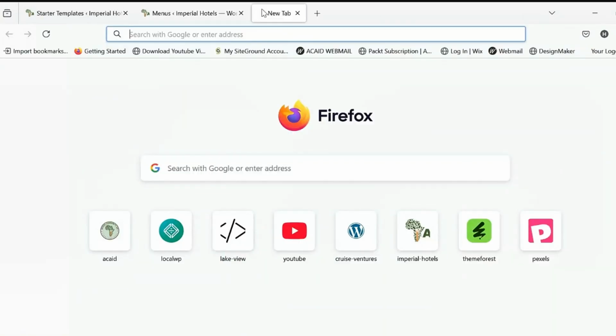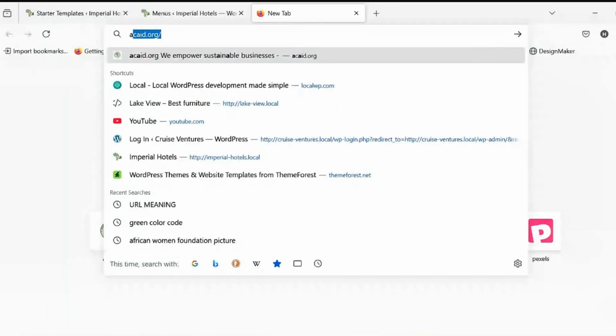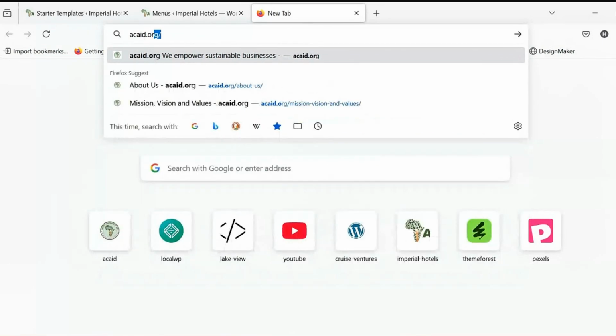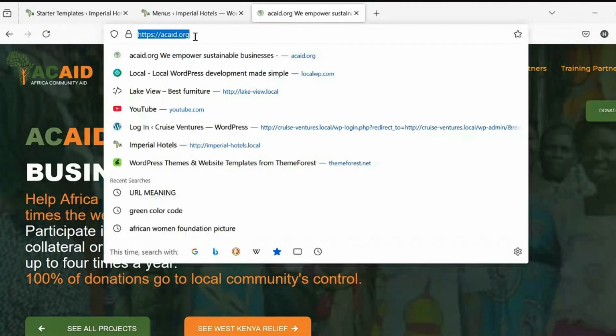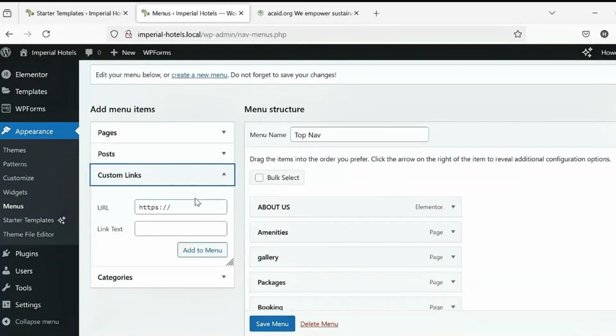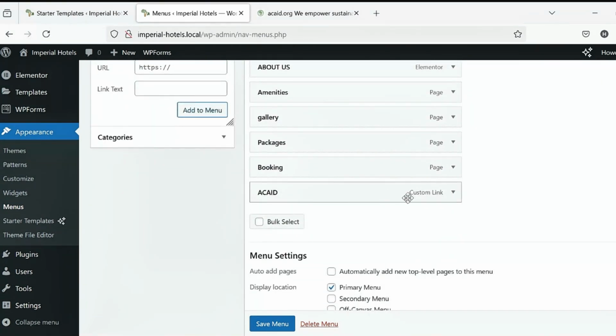For example, again, I'm going to refer to one website. I'm using this one website because I have permission over it. Otherwise, I don't want to be using any other person's website. So I can add that to my menu. So its link is that, and the custom link I could put, and then I say add to menu. And that will be added to the menu as a custom link.